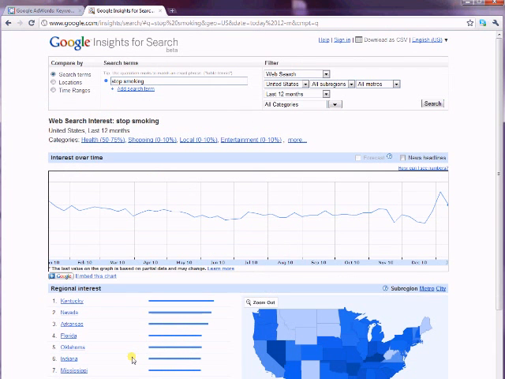But again, these are just some of the basic things that Google provides to you for free that help you as a marketer gain some insight into what is interesting people and how you can reach those people and what it might cost you to reach these people. Again, this is only touching the tip of the iceberg of what Google AdWords and Google's related services and tools can do to help you drill down and understand and reach your customer base online. But it's a sort of tantalizing introduction.